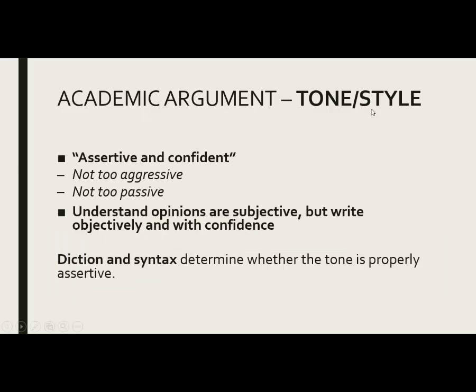Right? So this bleeds over into the tone and style you take in academic argument. It needs to be assertive and confident, neither too aggressive nor too passive. All right? We want to understand that opinions are subjective, but we want to write objectively and with confidence. And again, your diction and syntax go a long way to determine whether the tone is properly assertive.